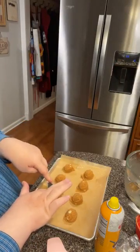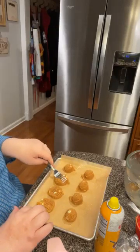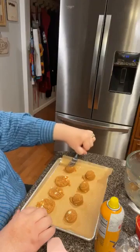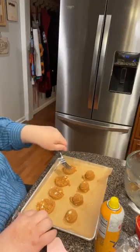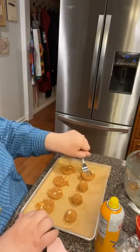How long have you got them in there for now, Mama? I've had them in here for like 15 minutes. 15 minutes? Well, they ain't been in here 15 minutes. It's on 8:52 right now. Oh my gosh. Oh my goodness. You just opened that door.